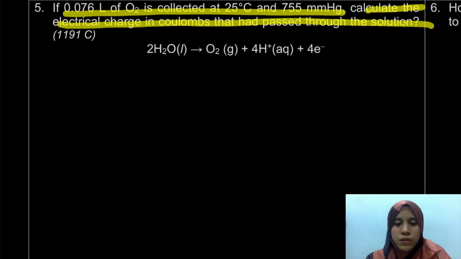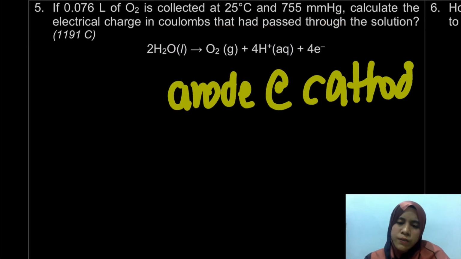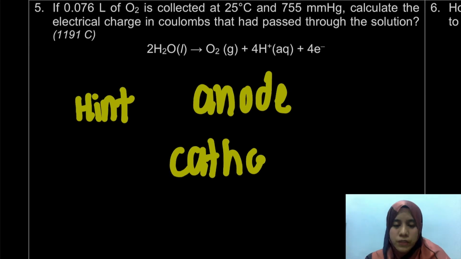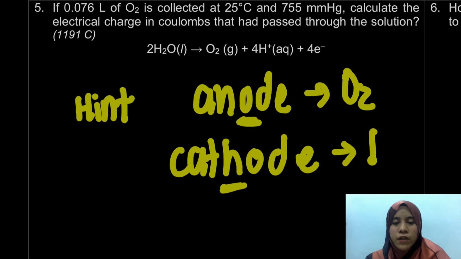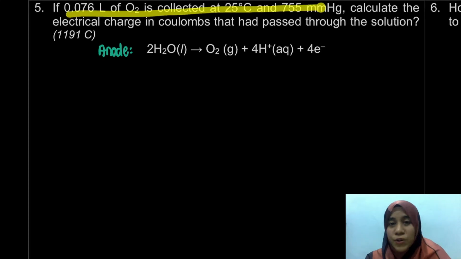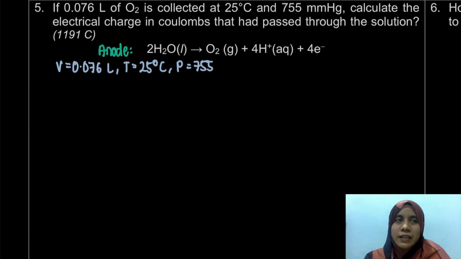This is all the information given, and this is the equation of water, but make sure, is it at the anode or cathode? Hint for the electrolysis of water: in the middle there, it gives you the hint of your anode or cathode. Since we have oxygen, this reaction occurs at the anode. It's fine if you do not know whether it's anode or cathode because the equation is given. Simple like that. But what I'm going to do now is extract the information from the question. The equation is already given, but there is a trick in another part.